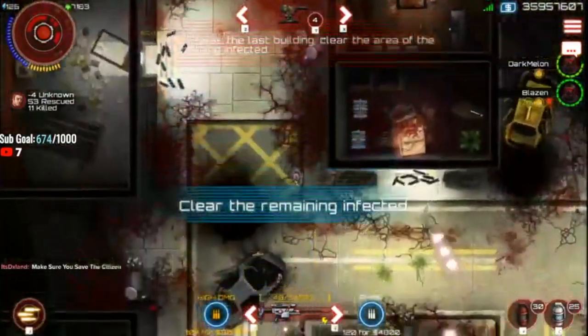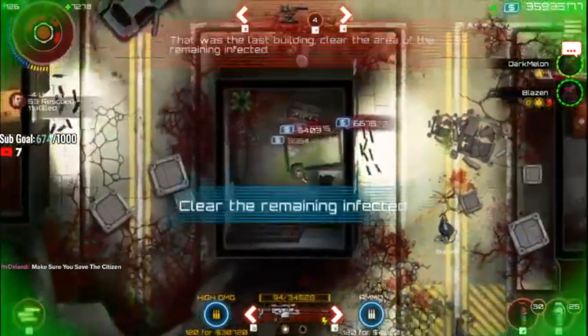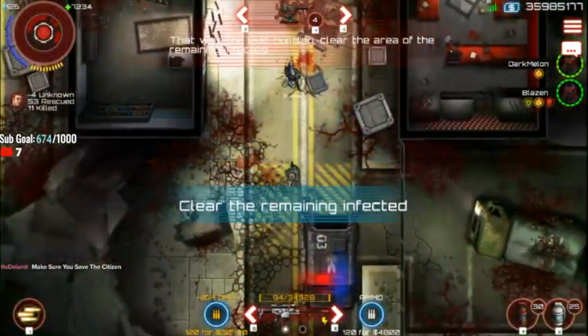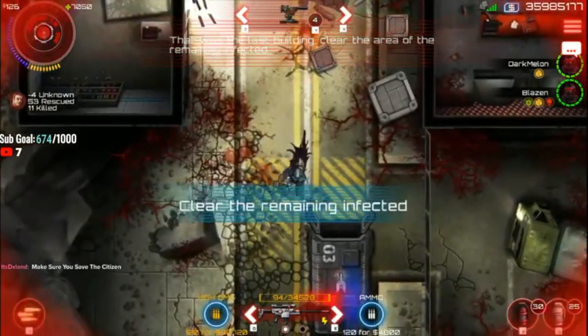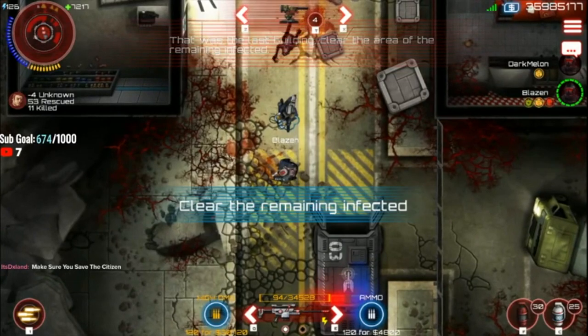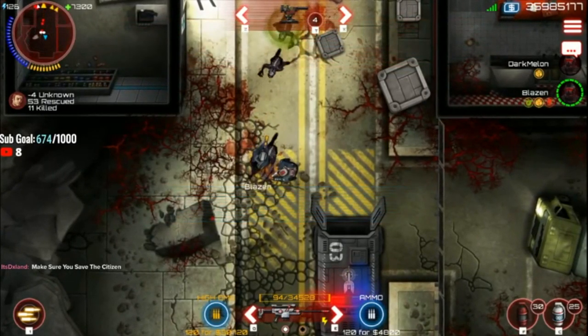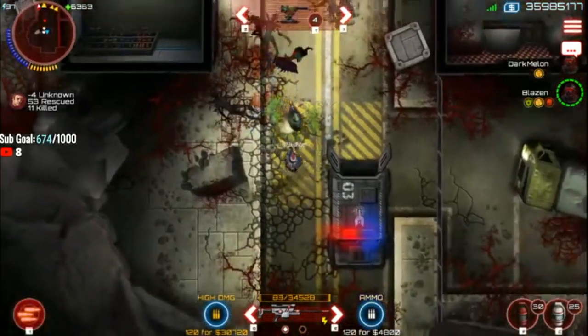So as you saw there, he had 3 unknown survivors, and then he opened a room that had 7 survivors, and now he has -4 unknown. So again, this is very rare. I've only seen this one time. I've heard of other people getting it. I've never experienced it myself, but yeah, very weird bug. No idea what causes it.